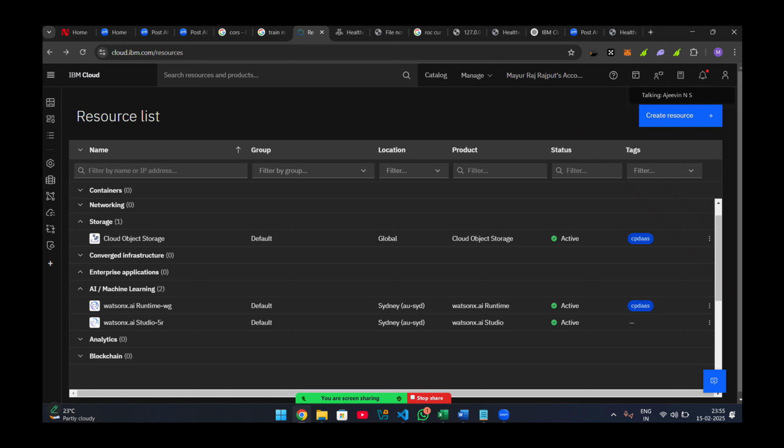Here you can see two things, Watson.ai runtime and Watson.ai studio. The runtime is what we use to create an AI model which can be more versatile and more efficient. That is why we use Watson X.ai runtime. We won't be seeing that in detail. We'll be seeing the studio, a platform where we build models. In the Watson AI studio, we'll be building more models using artificial intelligence.